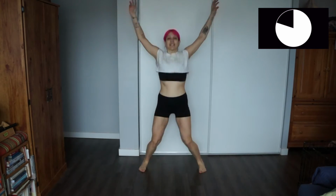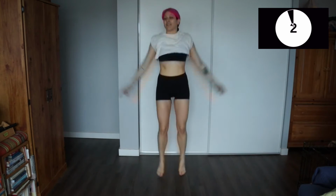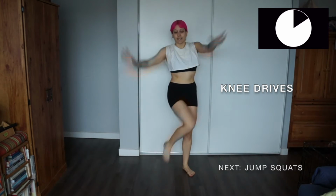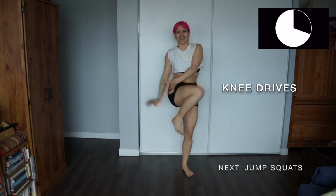Next exercise is knee drives. You'll see it'll flow seamlessly right into those knee drives. Ready? Let's get it. Knee drives to either side, 30 seconds. We got this.